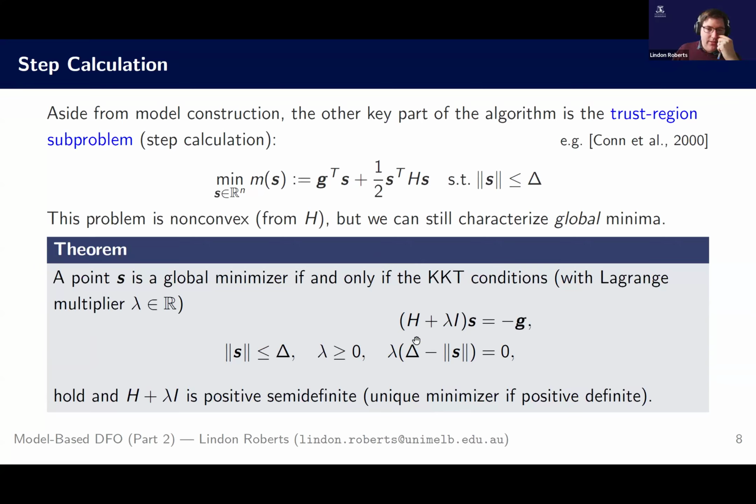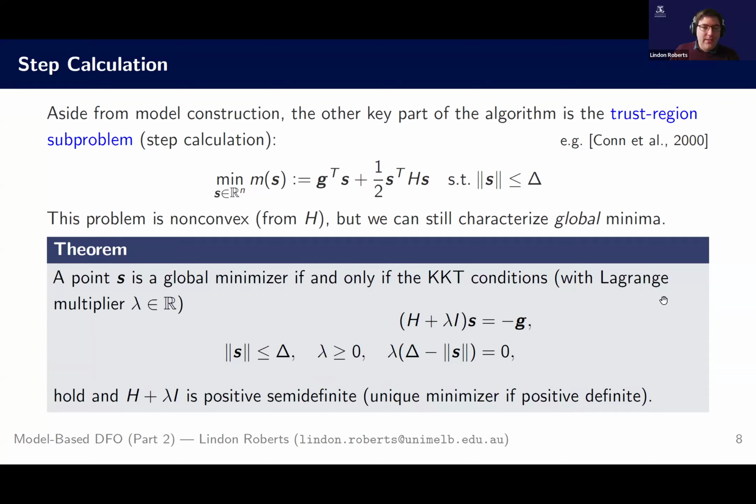But on top of that, you need the matrix that comes out of this linear system to be positive semi-definite. If it's positive semi-definite, then you have a global minimizer, not just a KKT point. If this matrix is positive definite, so invertible as well, then this minimizer is unique. So this is unusual. It's a non-convex constrained optimization problem with a simple characterization of global minimizers. So there is hidden structure here that makes this amenable to this kind of analysis.